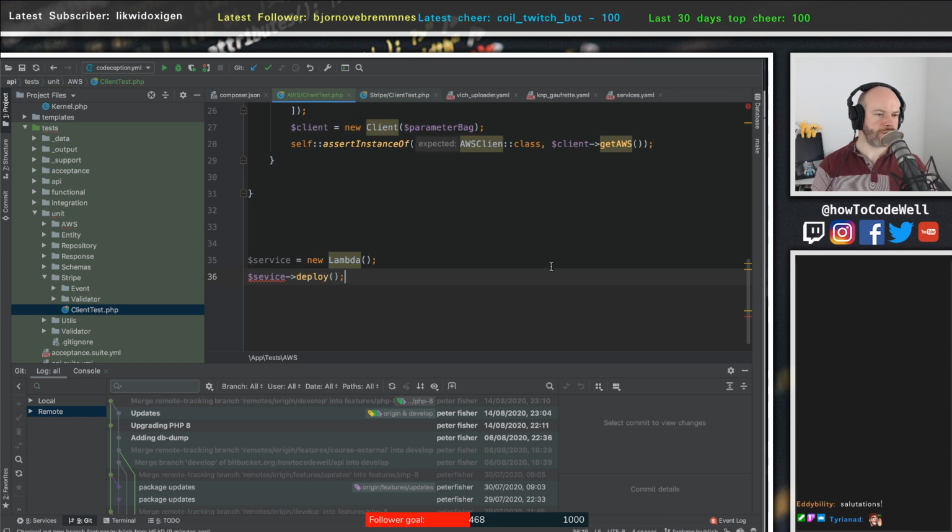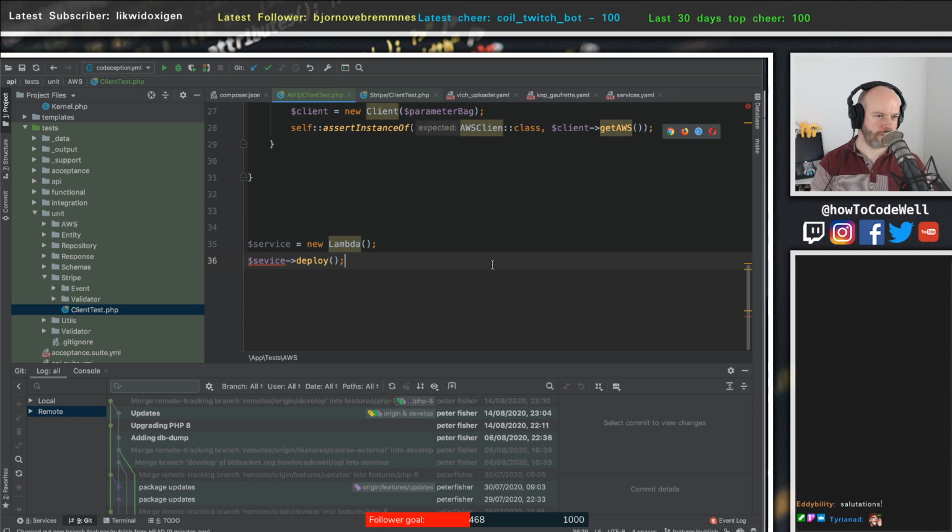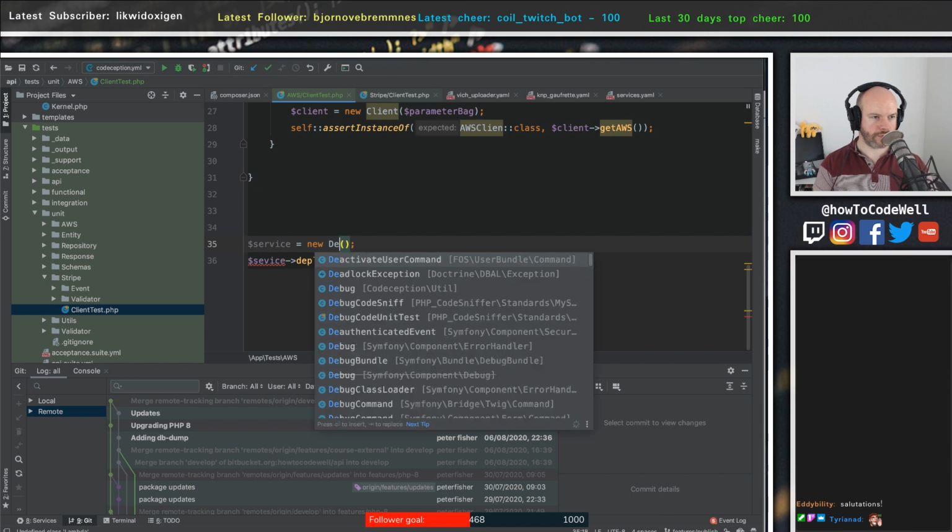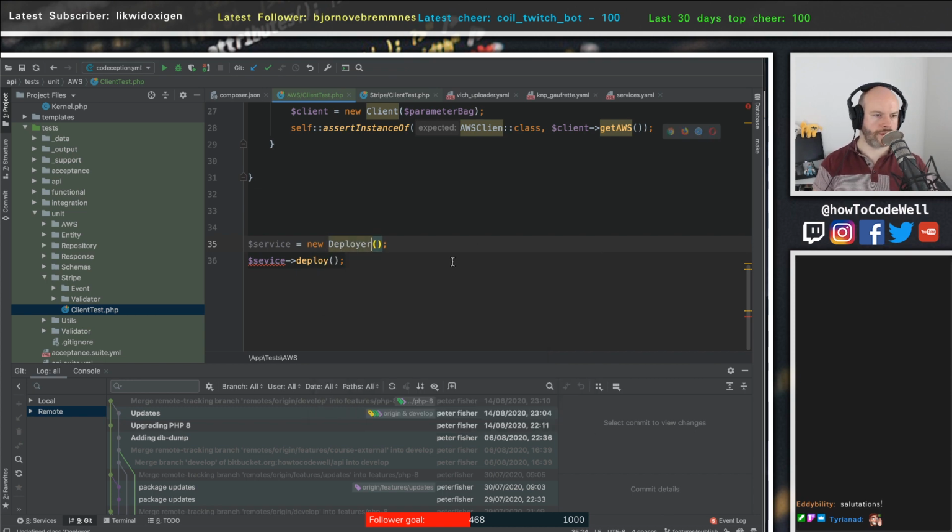That's essentially what I want to do. And in fact, we can call this something completely different. We could call it what it is, which is deployer or something. Deployer, and then deploy. And then, from the client, from the business code, it has no knowledge as to how it's being deployed. It's just deploying it.